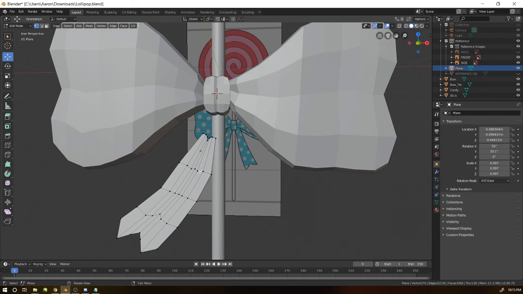Okay, now I'm going to go back to edge select mode, select this edge loop, and we're going to hold down S and bring this in a little bit as well.